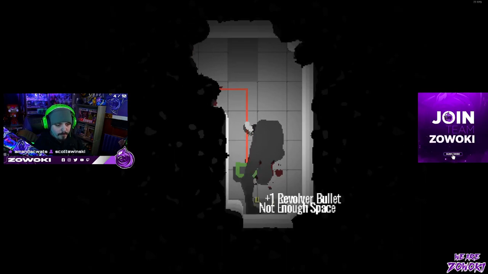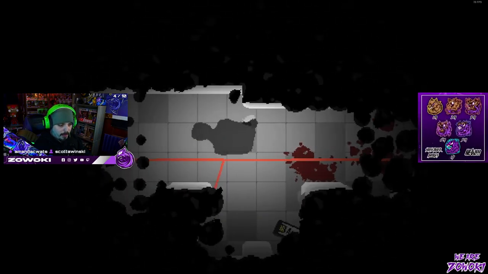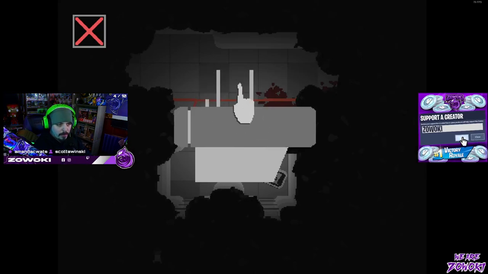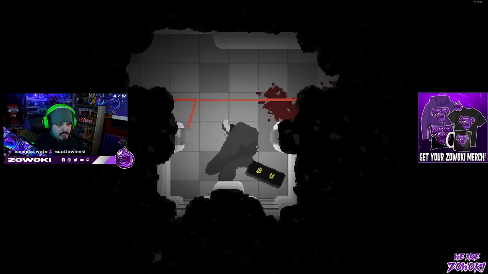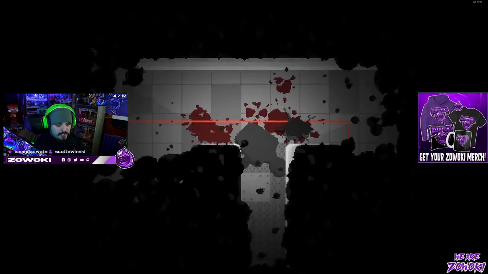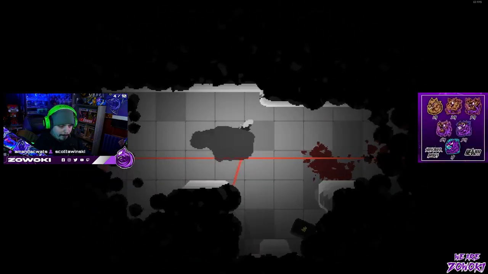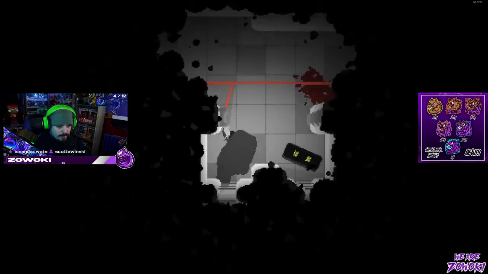Holster it. There we go. Getting the plan here. Okay, so I still hear some more. Bada bang, bada boom. Okay, what's in here? No, this is the way I came. Okay. So we got coming down here. Okay.